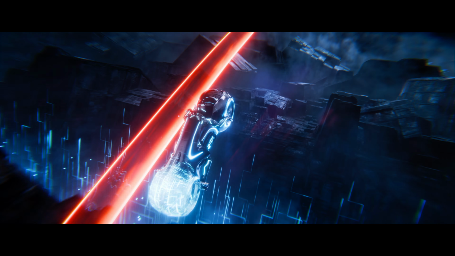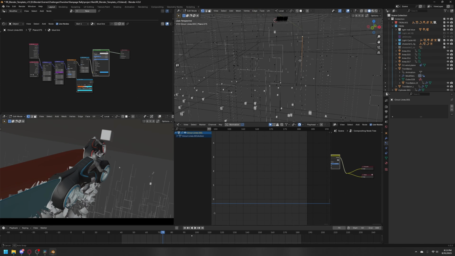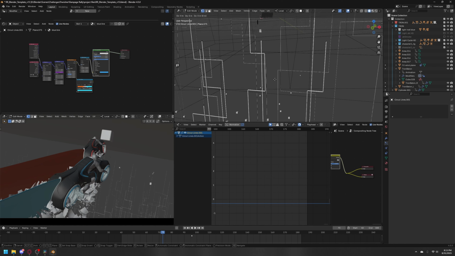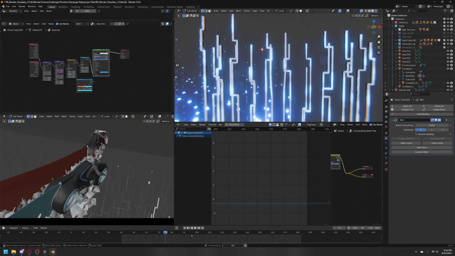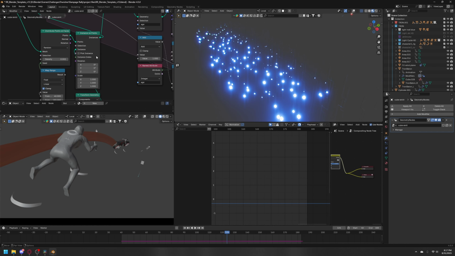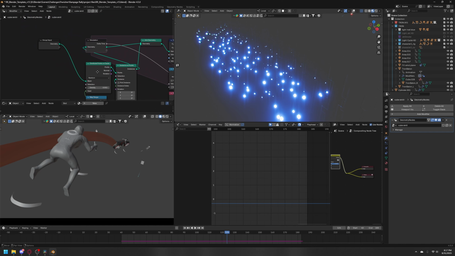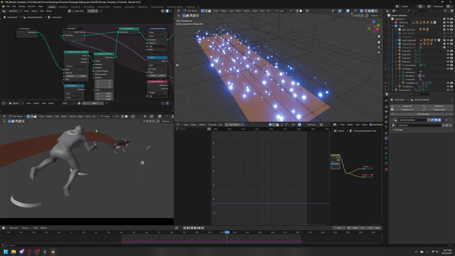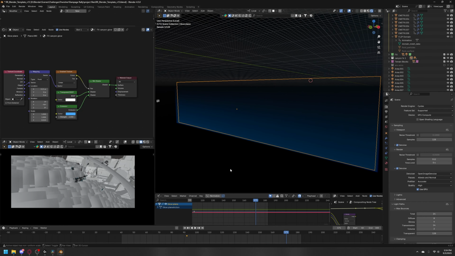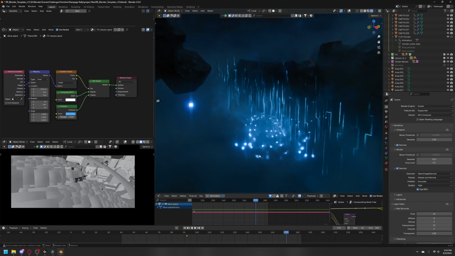The canyon effects are done in 3 parts. First is a bunch of lines of vertices with a skin modifier and a scrolling noise texture. The second was made by fumbling through geonodes until I got something that works but still confuses me. And last, there's a simple emission plane with a gradient for an extra glow.